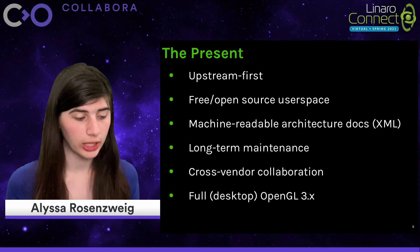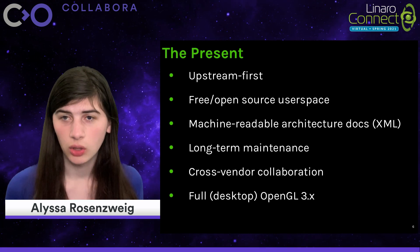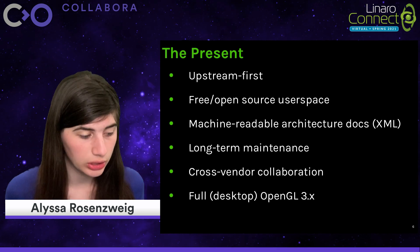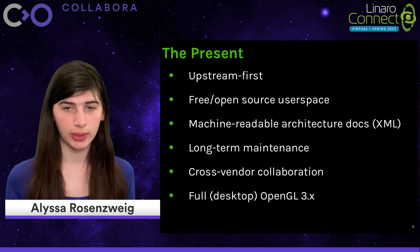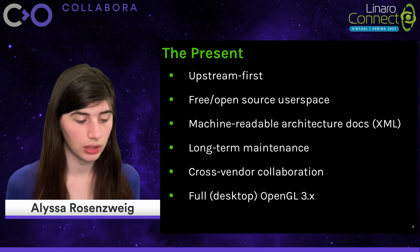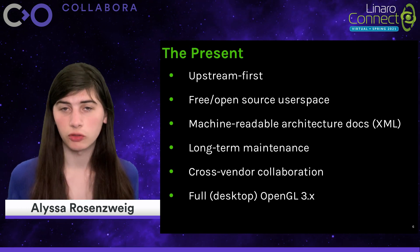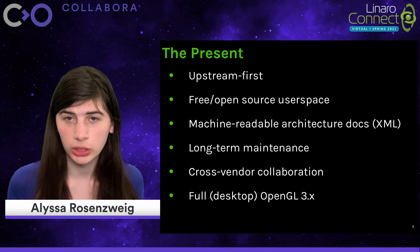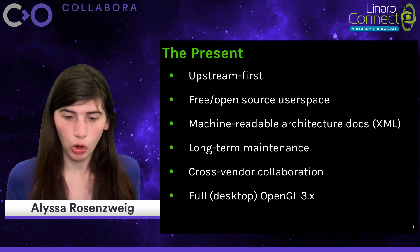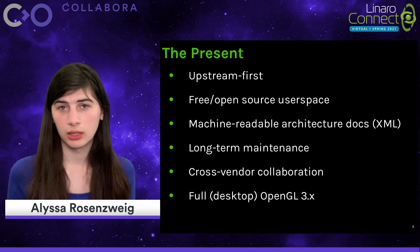There are considerable opportunities for cross-vendor collaboration, enabling drivers to be developed in a fraction of the time and a fraction of the cost, or enabling features that the proprietary stack simply could not do without the collaboration. Most notably, supporting the full desktop specification of OpenGL, which is necessary for a good experience of desktop Linux including on an ARM laptop, yet is very much absent from almost all proprietary drivers for ARM GPUs. So if we want a proper ARM development laptop, these open source drivers are very much in that blocking path — and I'm very happy to say that blocker has been resolved.